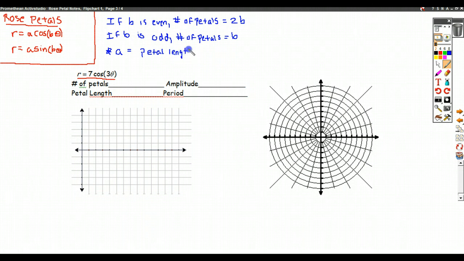Now, the difference between a sine rose petal and a cosine rose petal is something I leave to you to observe and see if you can figure out what the trig function, how that actually affects the petal graph. So let me show you how we use these to come up with a nice way to graph these.